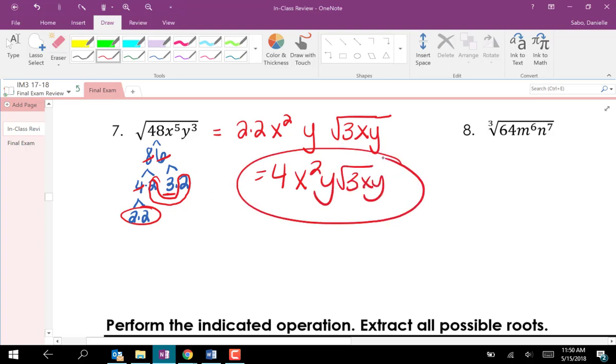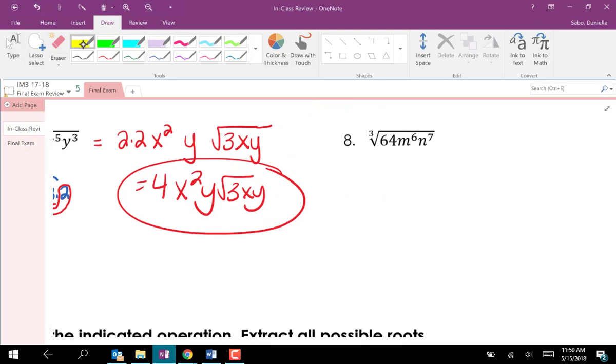Now, some of you are getting really good at doing that in your head, and I'm happy, because that's how I do it. When I set up this problem, last one, but now my index is 3. When my index is 3, I no longer circle groups of 2, I circle groups of 3. So, I have 8 and 8. Yep. It is 4, and we'll see why. Well, it's not the square root of 64, it's the cube root of 64.